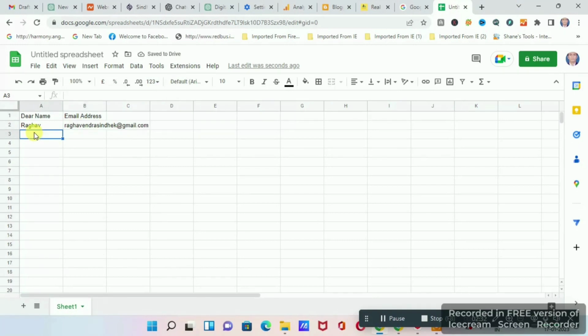You can also import the data from Google Sheet. I will type a few emails for the sake of your understanding. Manish.